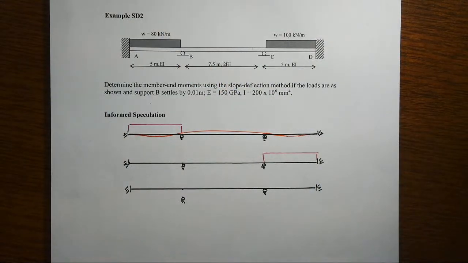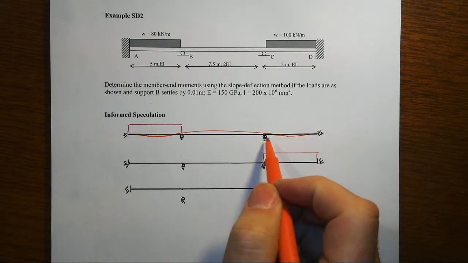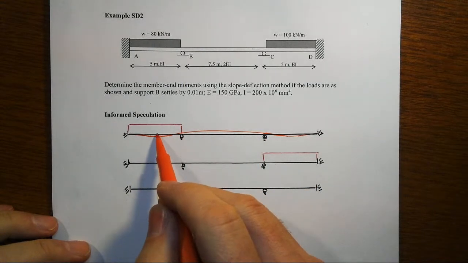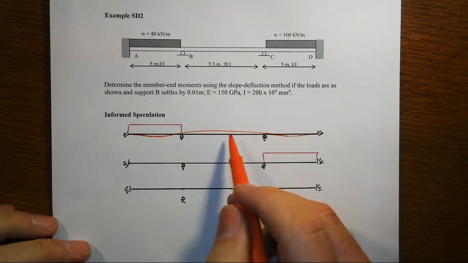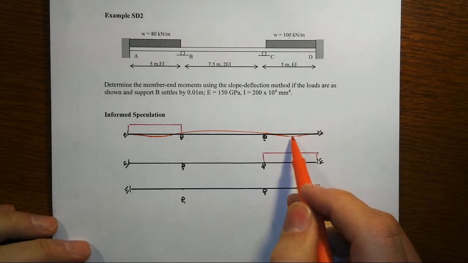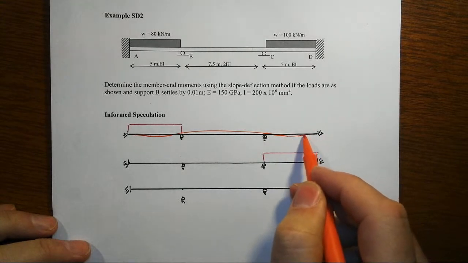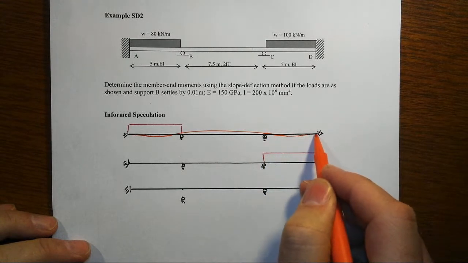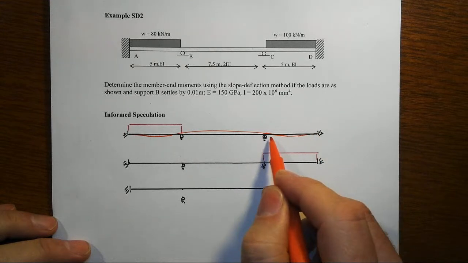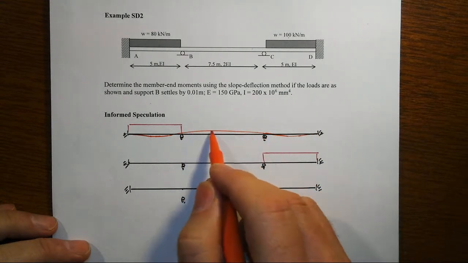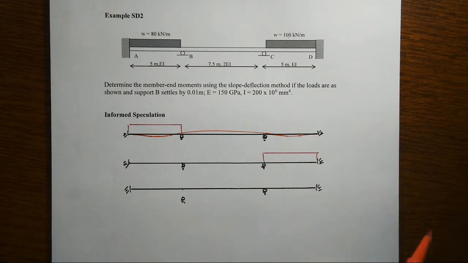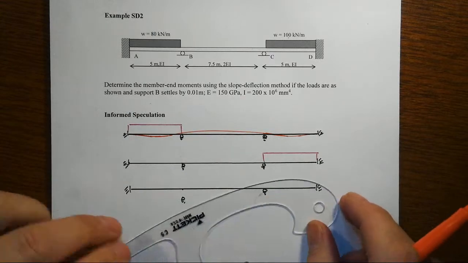You know, I'm not sure what's really going on here, but one thing I do know for sure: this left span goes down, the middle has to pop up, and that has to pop back down. There'll be a nice little S-curve that shows up in this span right here, and then it'll kick back over and be hogging curvature in the middle. That's about the only thing maybe I understand for sure.